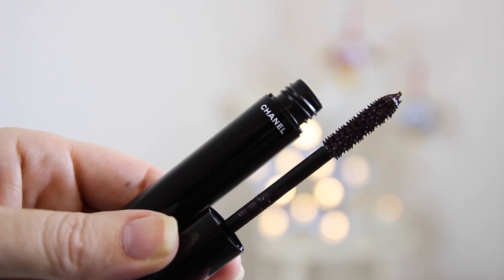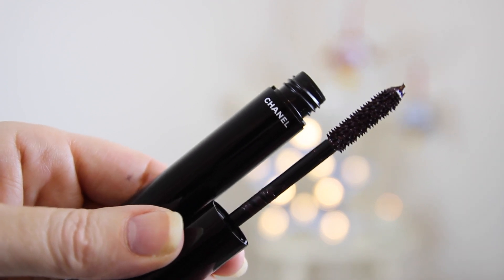It wouldn't be Christmas without a bit of Chanel. The Chanel Rouge Noir is back — they're celebrating its 30th anniversary. It's that plummy colour, not black and not red, that I just love and is symbolic of winter and Christmas. They've brought out a Rouge Noir mascara for £25 that volumises and plumps your lashes. It'll be a little bit different paired with all your plum colours, violets, purples, blacks, and smoky eyes for party season.